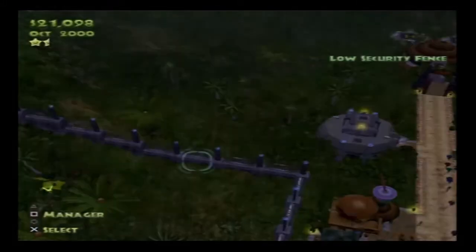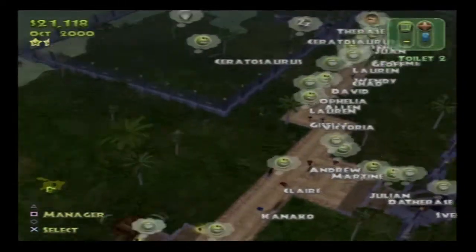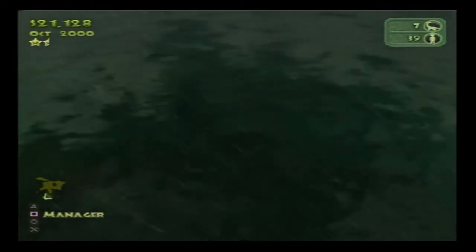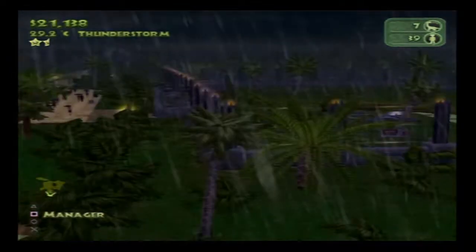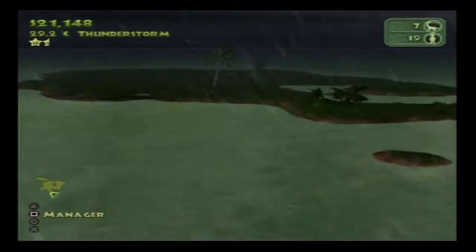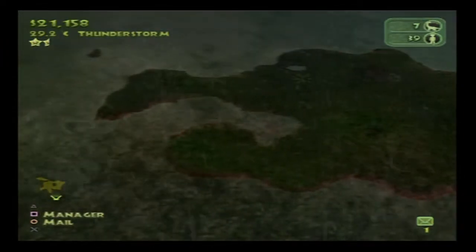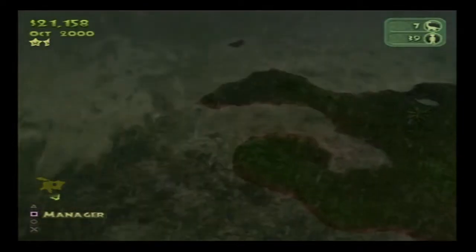Well, that's going to take forever to save. That just made me think, God forbid it freezes when I'm in the middle of one of the Dino Muster missions. This is so pointless. I mean, you can put a park entrance in, but you can't connect it to anything. So you just end up with a very small area.